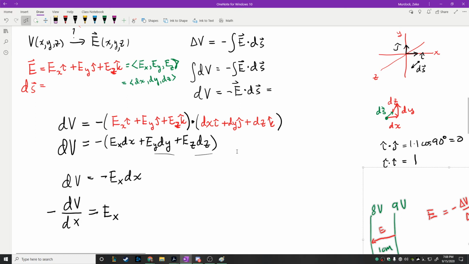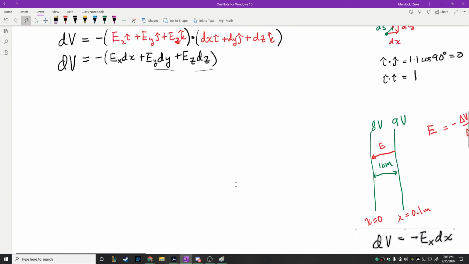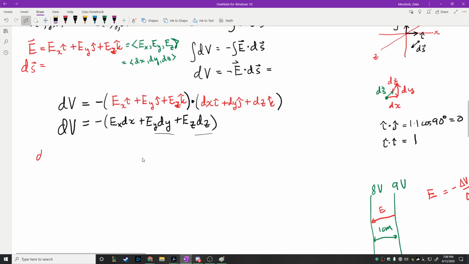Alright. So now that we see that the derivative with respect to x gives us Ex, we can actually expand this out more. Suppose that we want to... let's move this over here too, so you can have it in your notes. So now, in general, the way we write this is that dV should be equal to Ex. Now, what we really want to do is replace it with a partial derivative of V with respect to x. This is probably going to start looking like something you've seen in your math text before. For this to be true, then Ey must be the partial derivative of V with respect to y. I'll define partial derivative in a second, but it's really just a derivative with respect to y.